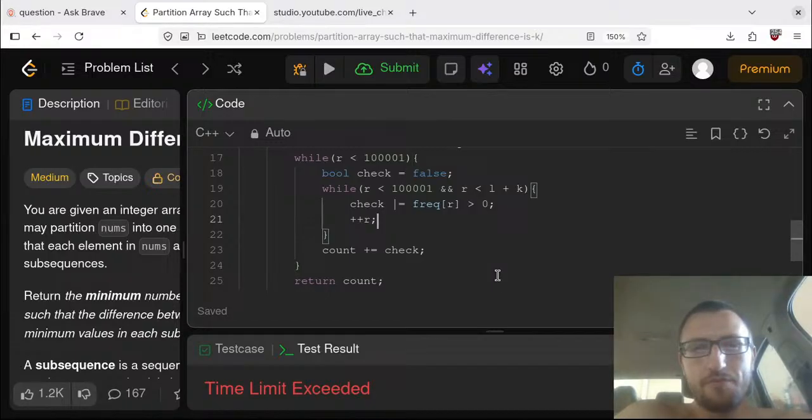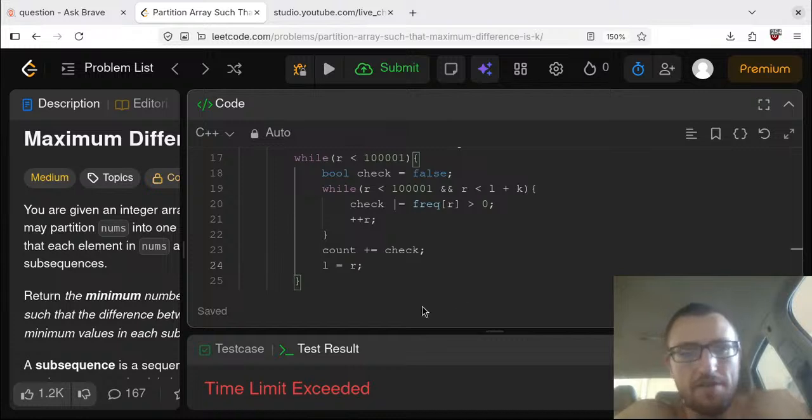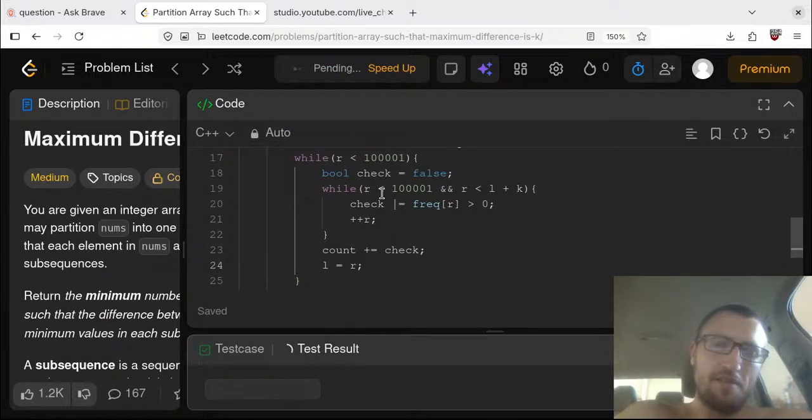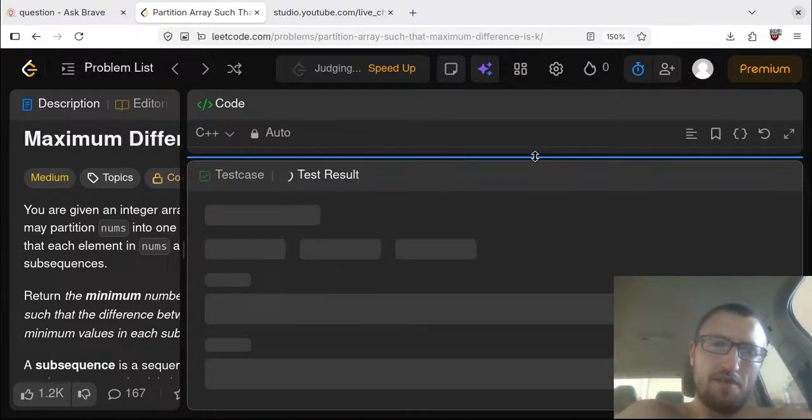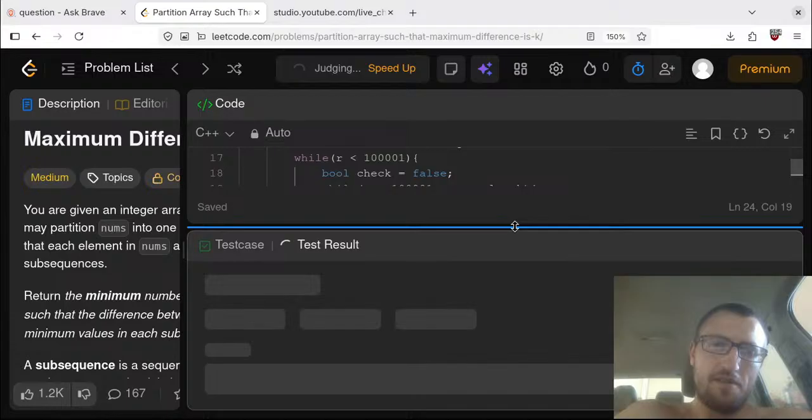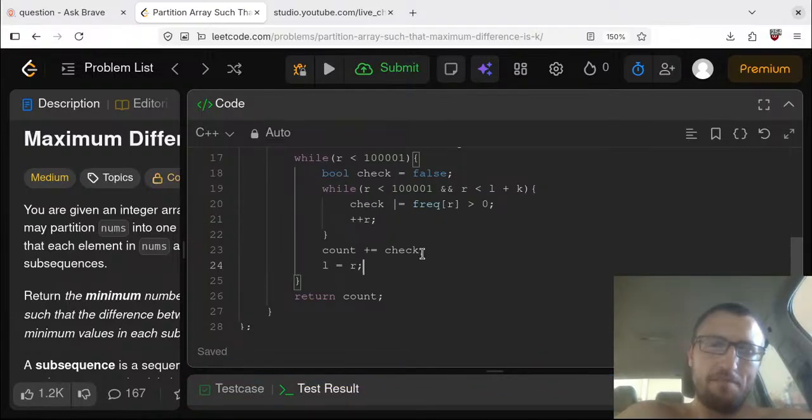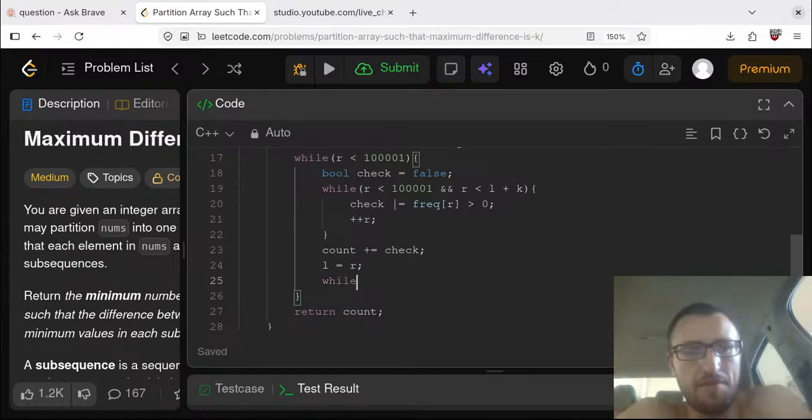And then we're just going to set L equal to R, I think. Something like that. What did I do now? And then we just do another.